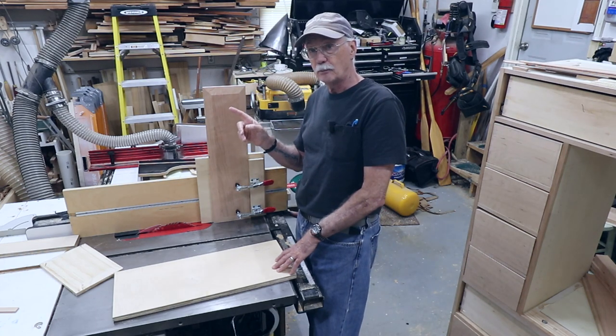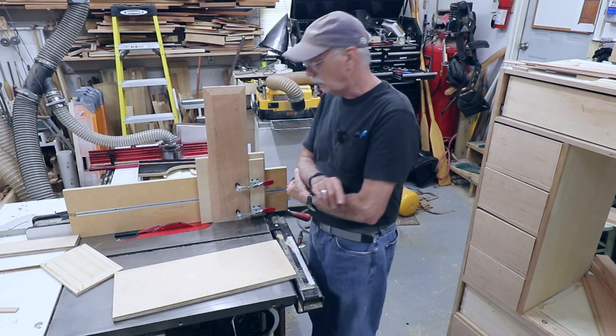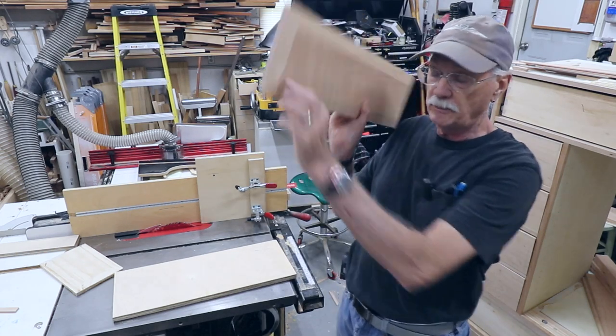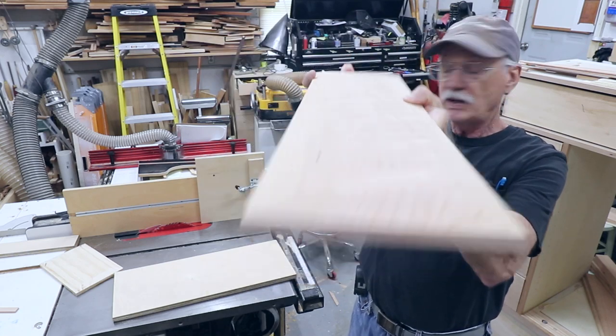Also, having a very sharp blade, a clean blade, helps a great deal. I clean the blade off about once a month. So then unclamp, and there it is. I did get a little bit of burning here. Not a big deal. I'll sand that off. So there it is. One raised panel.